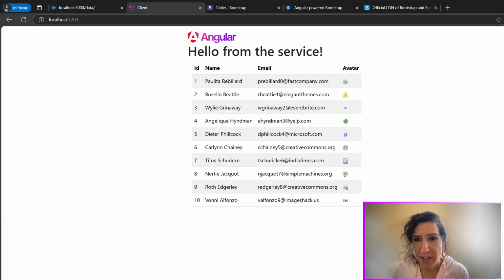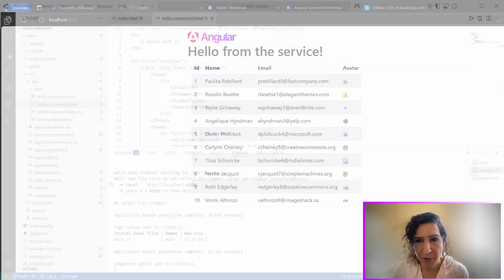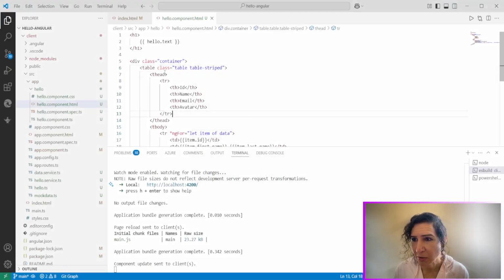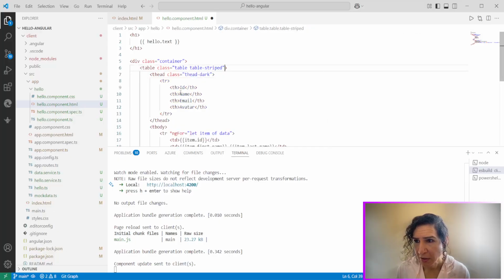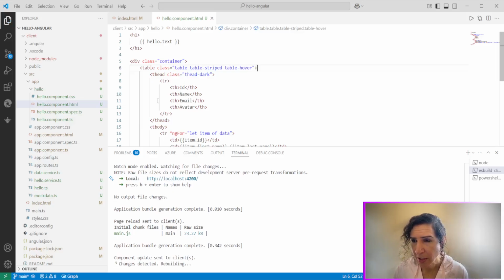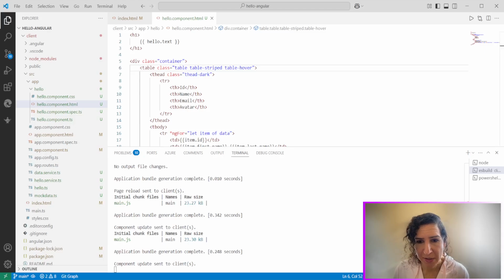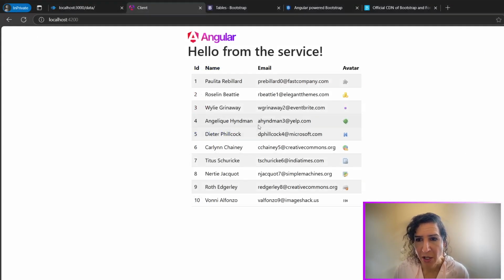So it's fully active. So another example, if we want to go even more with this, we could do thead class equals thead-dark, and maybe we want to add one more, table-hover. If we save that and we take a look back at the application, you can see now the mouse is actually changing the color as we hover over these rows. The rows are striped. And this is how you can add some styling.